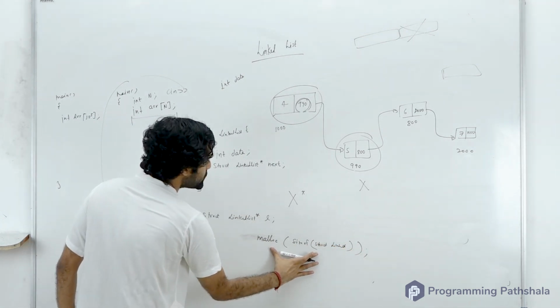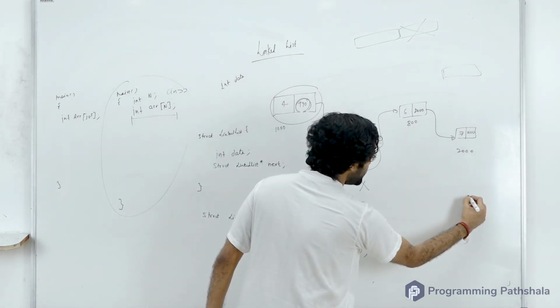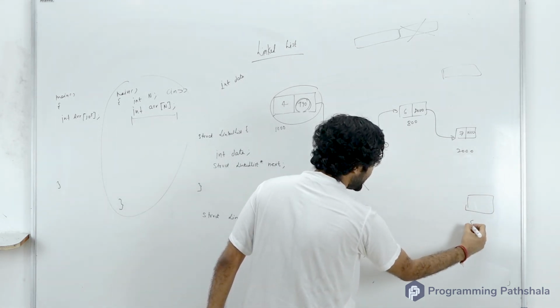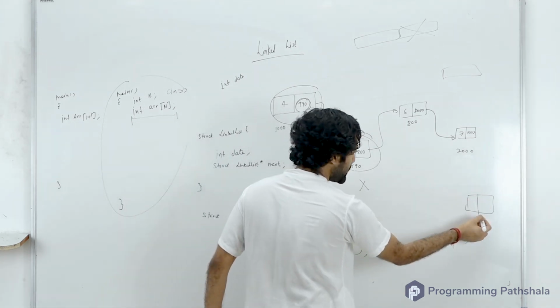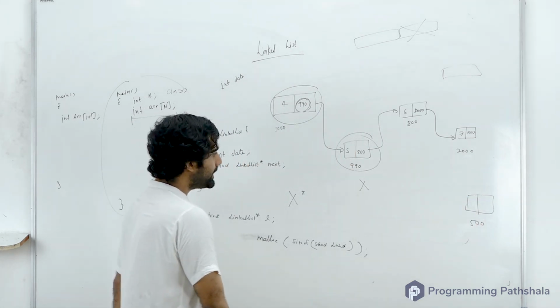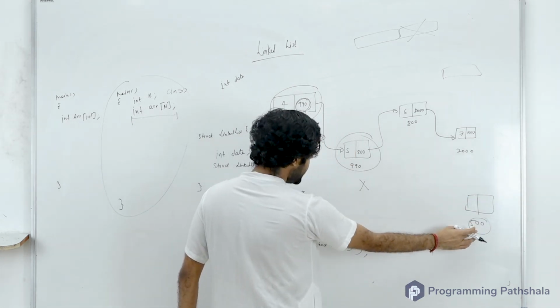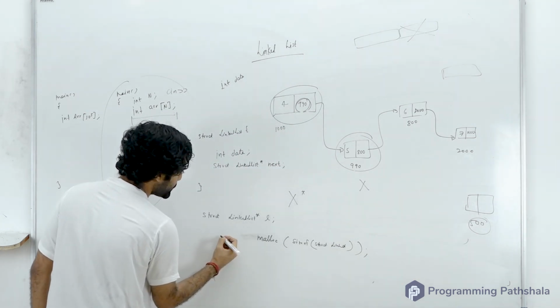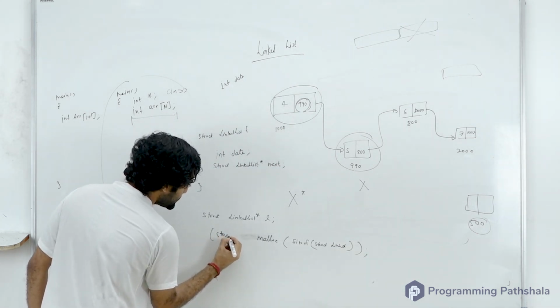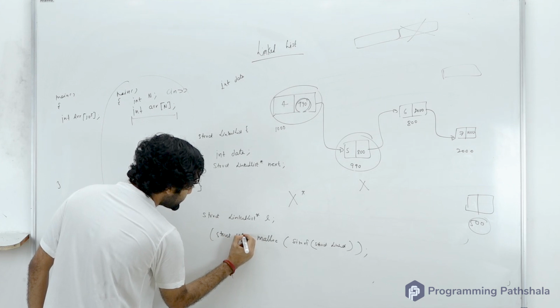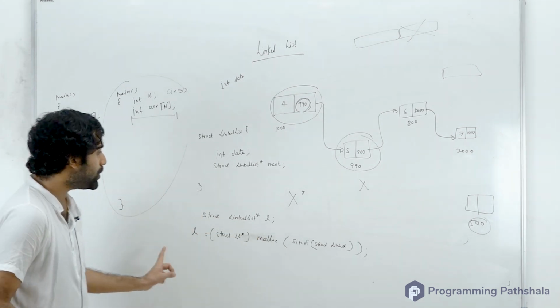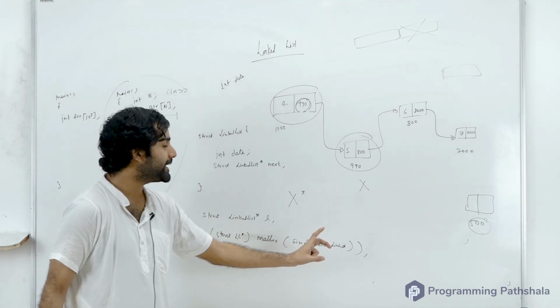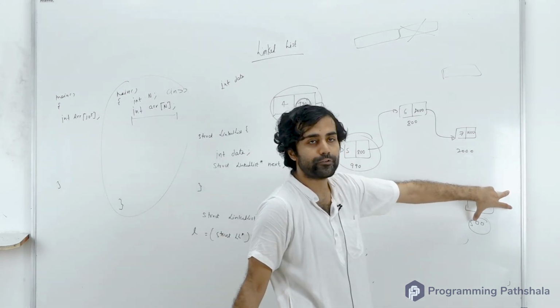The moment this is called, there will be a memory allocation somewhere at, let's say, memory 500. These two compartments have been created, and whatever the address of this is, which is 500, this address will be returned in the form of a pointer. So now you have to typecast it to struct linked list star, and then this will be allocated to L. This is how you can perform dynamic memory allocation of any new node of your linked list.